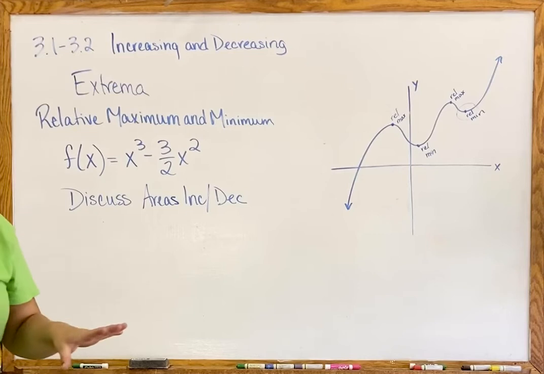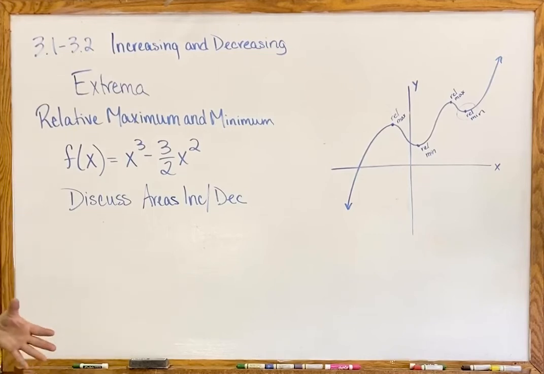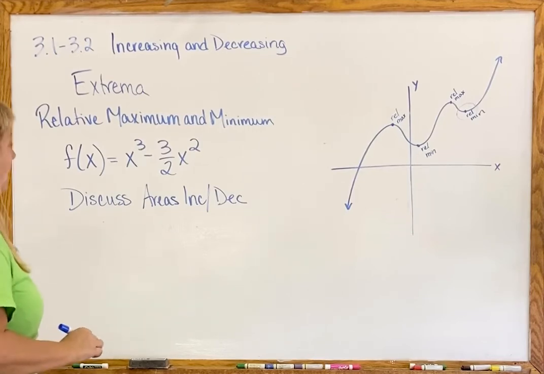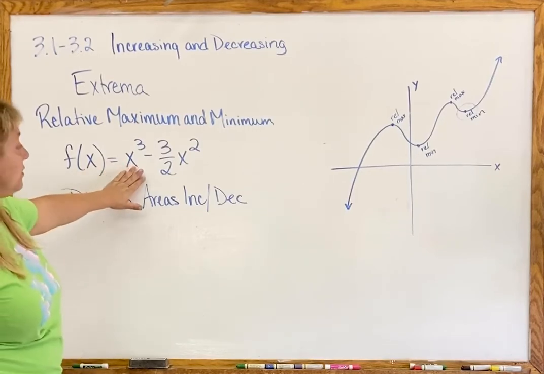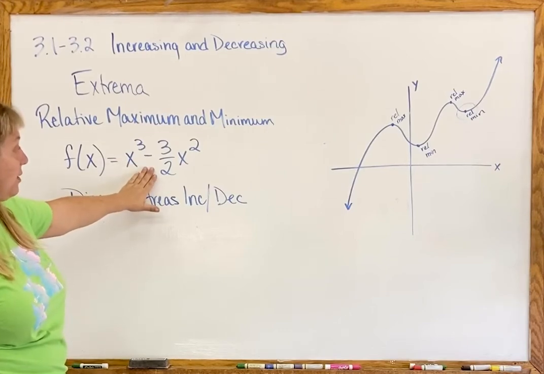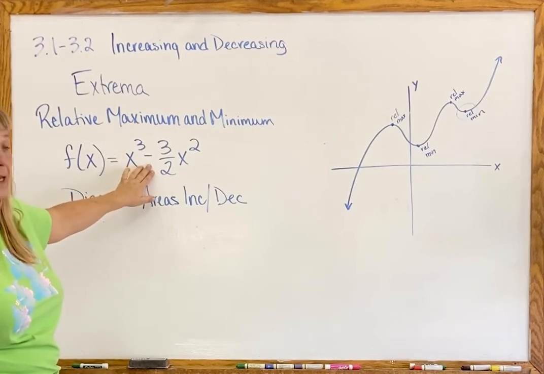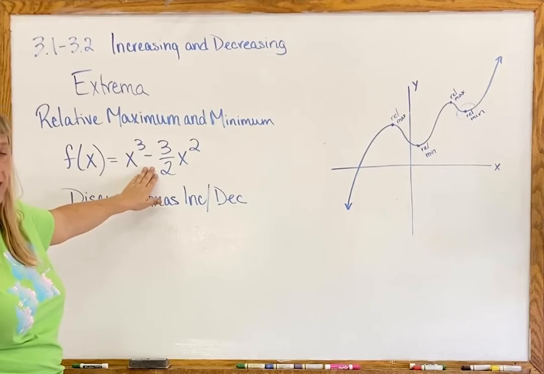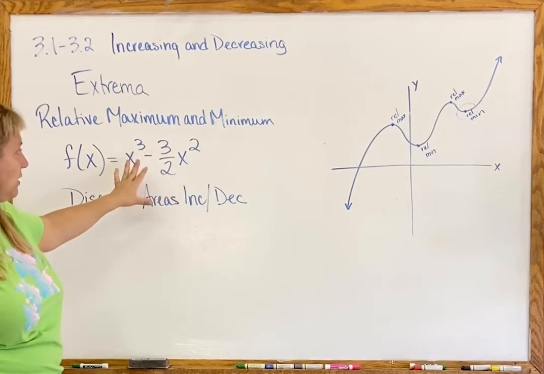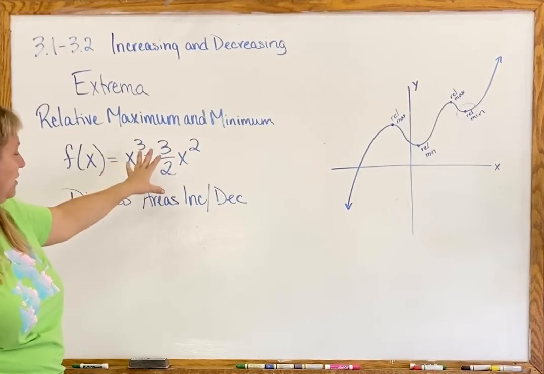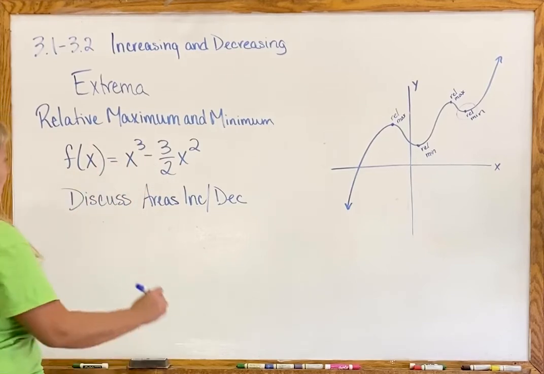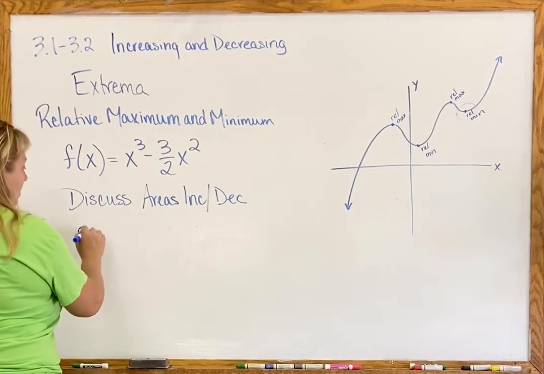So that's all that gets here. Remember that what that means for us is that we want to draw that little table and put the increasing and decreasing in the different intervals. Now remember that the first thing to do for any function is to look at it originally and see if there are any places where it's discontinuous. This is another polynomial, even though it's got a fraction here, it's still a polynomial, so I think we're good to go. So what we want to do then is go directly to the derivative.